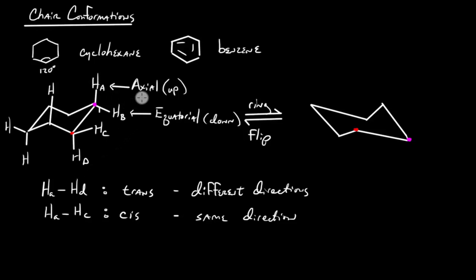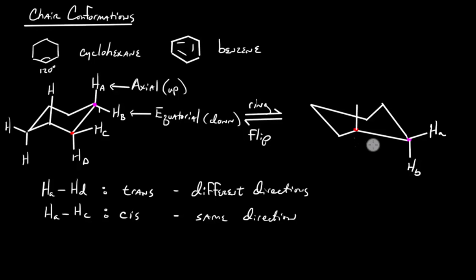Well, they're going to do basically a similar little flip. Before, the HA was pointing axial up. What's going to happen is after we do this ring flip, it's still going to be pointing up, but it's going to be flipped from an axial position to an equatorial position. So let me draw that out. We're going to have an axial and an equatorial, axial and equatorial, and this is going to be HA, and the other hydrogen is going to be HB, and for the red, we're still going to have an axial and an equatorial.